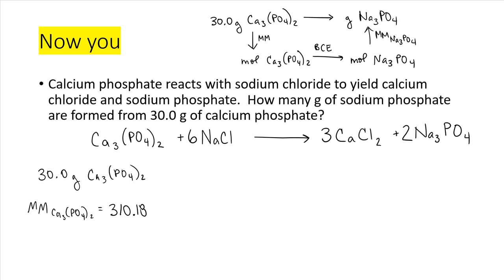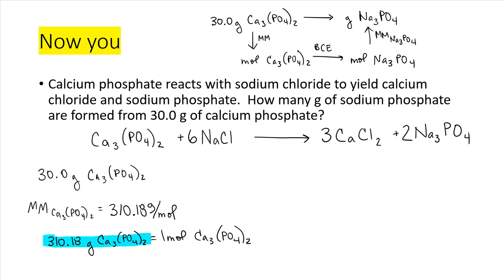Again, I cannot emphasize this enough. The units on that are grams per mole when we're talking macroscopic. That means there's 310.18 grams of calcium phosphate in every 1 mole of calcium phosphate. Like I said before, you like to fight me on using density as an algebra thing, and it can lead you astray. You absolutely cannot do that here. Use it as a conversion factor.